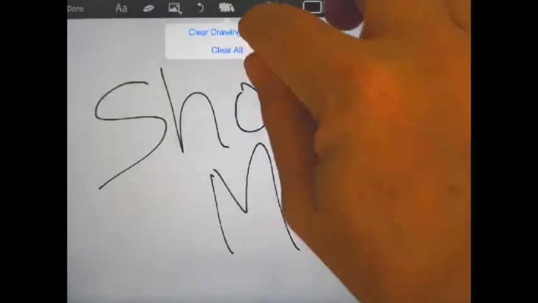First of all, I'm going to erase this screen. All right, so this is a basic screen. You should know that when you first sign in to ShowMe, you'll want to create an account. What the account does is it allows you to share your videos online on a free account page that you get on ShowMe.com. We're going to skip that part of the process today. We're just going to talk about the recording process. You can figure that part out pretty easily.